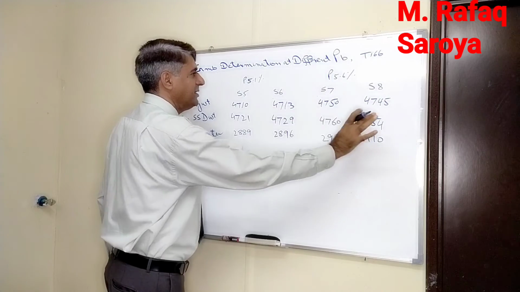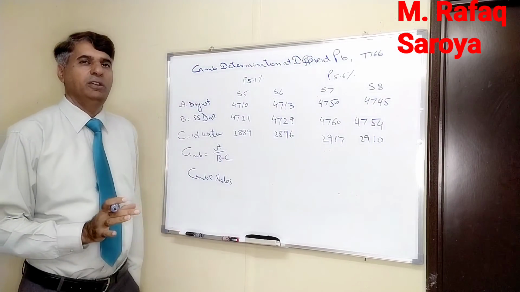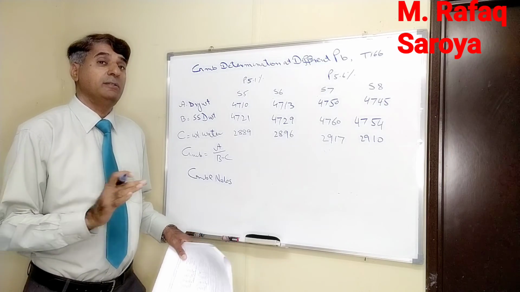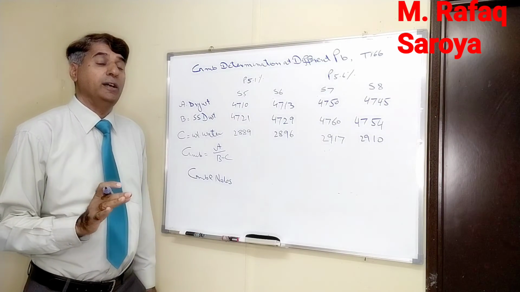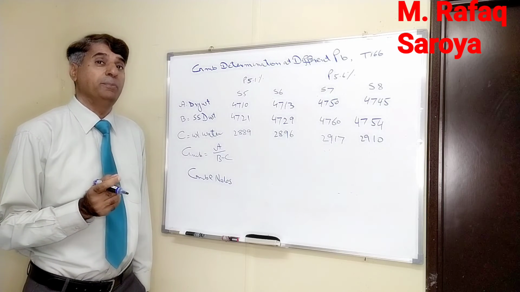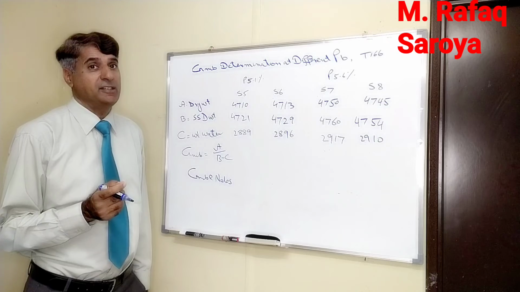Like this one, this is the SSD weight. SSD weight, no need to explain; you know already very well. When the layer of water is removed just by moving it over the towel, but still it is in the moist form, that moist form is known as our SSD weight.